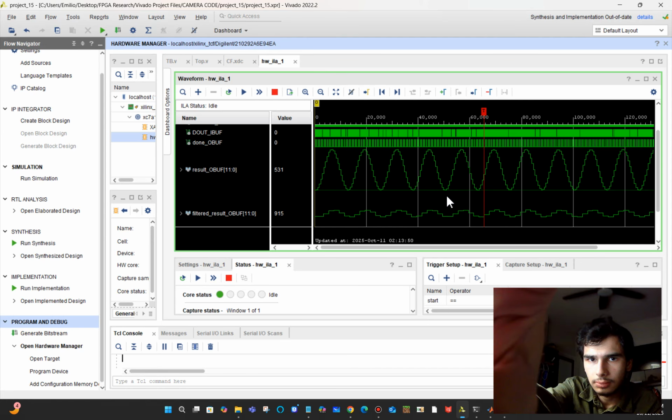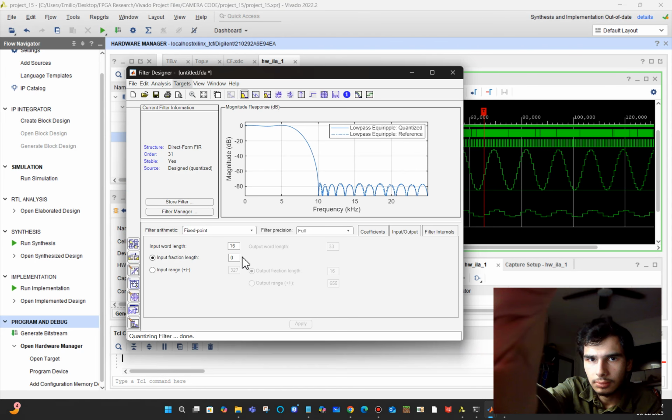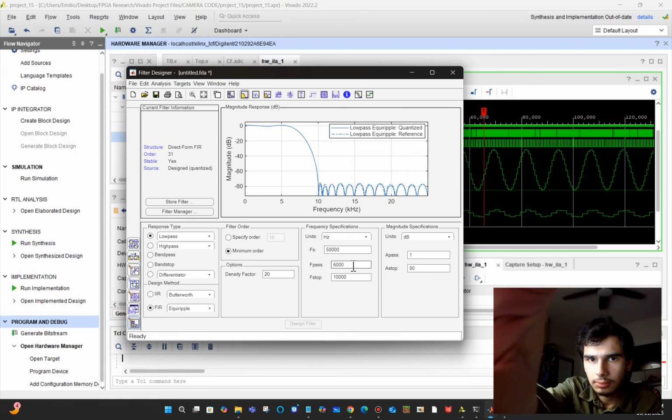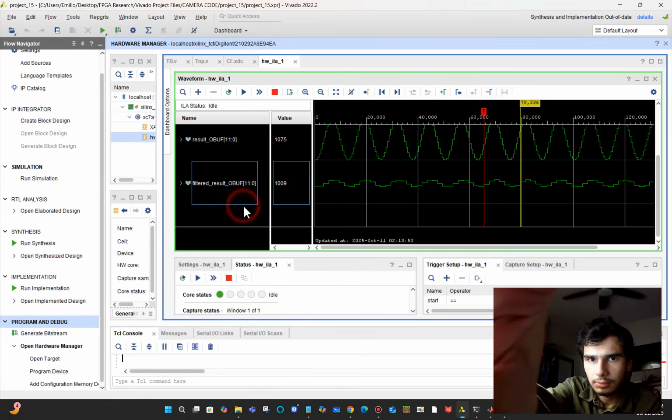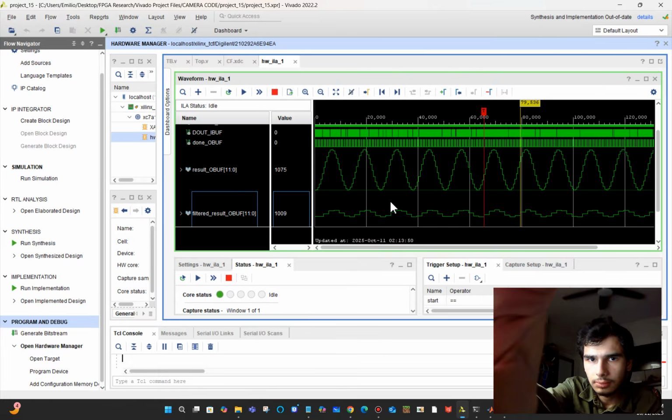filter it out. So if you look in our MATLAB, the fpass was 6,000. So 6,000 is when it starts to decay. And then at 10,000, it's supposed to be completely gone. So at 8,000, it's not past 10,000 yet, so it's not completely gone.